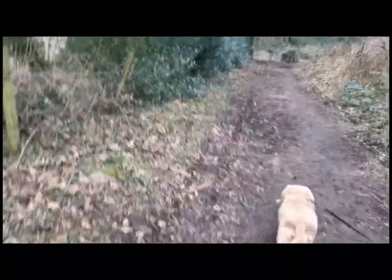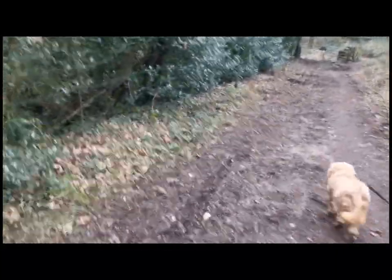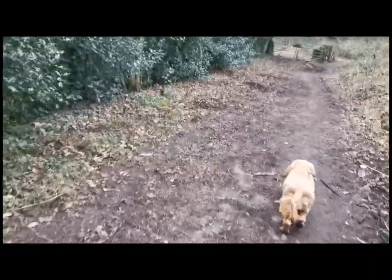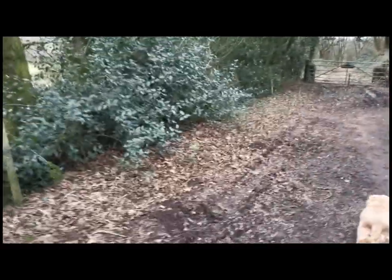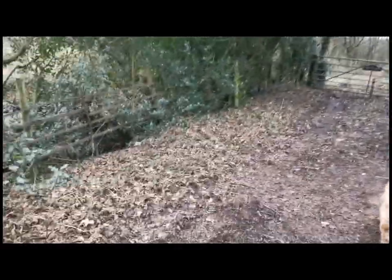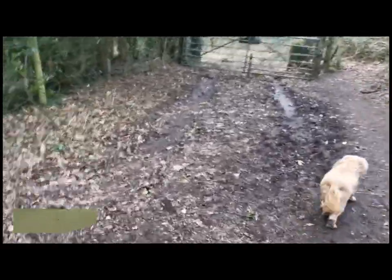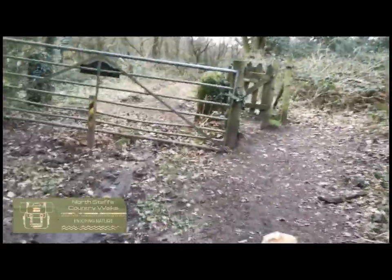I hate walking back on myself, so it's not a loop walk if you like. That's the reason why I went into the field as soon as I spotted it, because I've done kind of a loop in there. I've gone on the outside edge going up, outside extreme, and then back around on myself - a circular route of the field basically. I'm sure I could have gone a bit further, quite a lot further. Anyway, that's for another day.